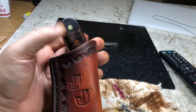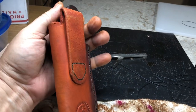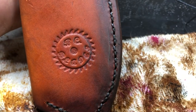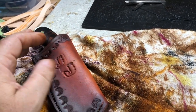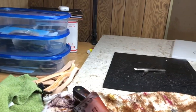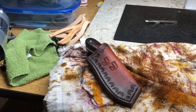Okay. I like it. Okay, I got to put an edge on it. I have the two neck knives that need an edge. This needs an edge. Now I'm fixing to go to work on these three sheaths here. Today is Thursday. We'll see how much I can get done today. I may do another fade.